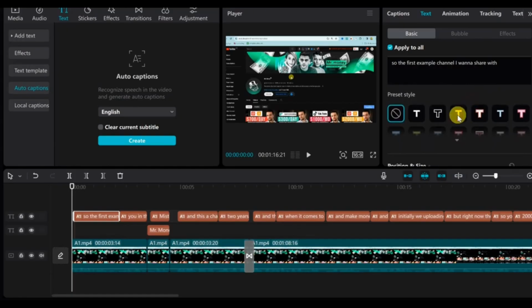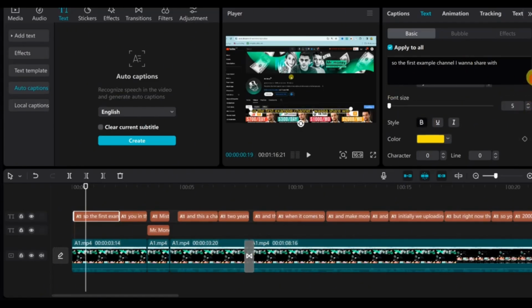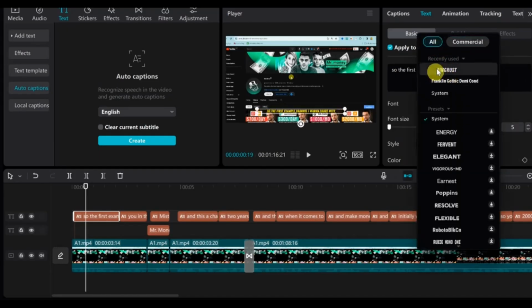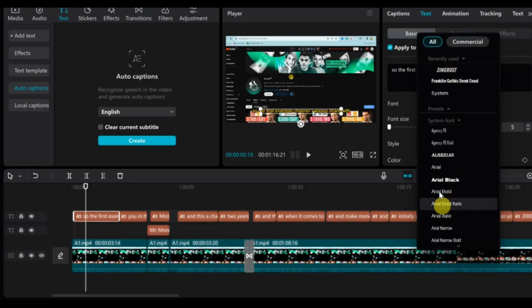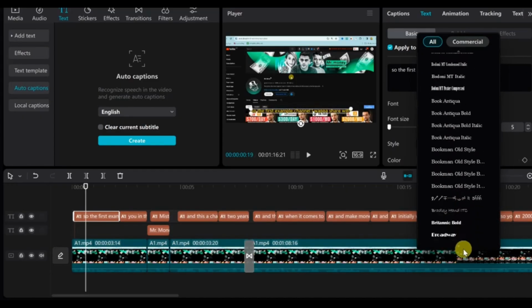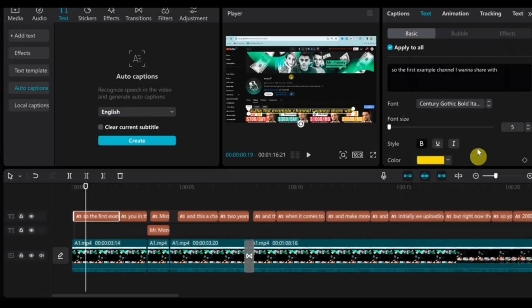So I want to use this, this is going to be our default. I want to increase font size, let's say this. I think 5 will be enough. Let's say bold. I would love to change the font, so let's change the font system. Okay, let's go to all and see. We have some system fonts right here. Let's scroll down. You see there are lots of fonts you can use right here. Let's just use one for the sake of this tutorial. I like this, so I'm going to use this. Yeah, I want to put this at the center.